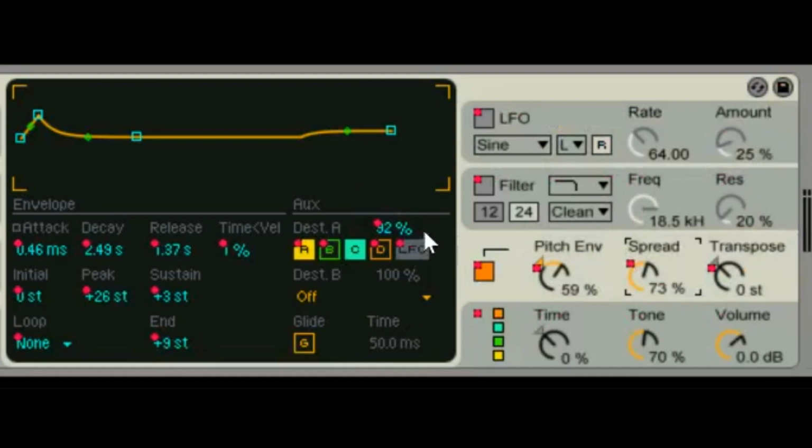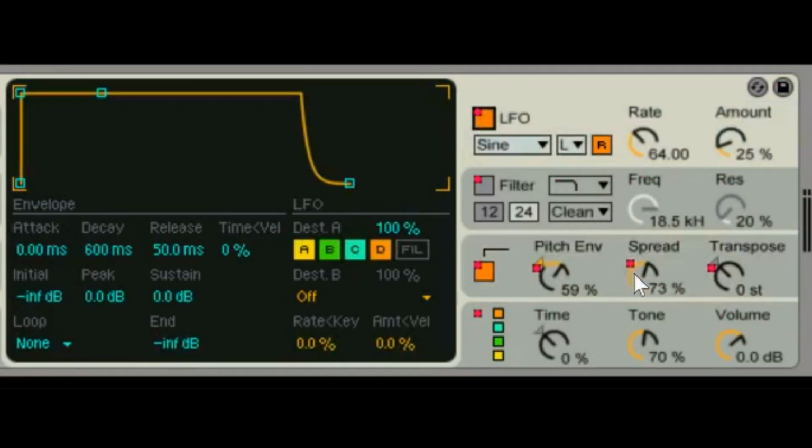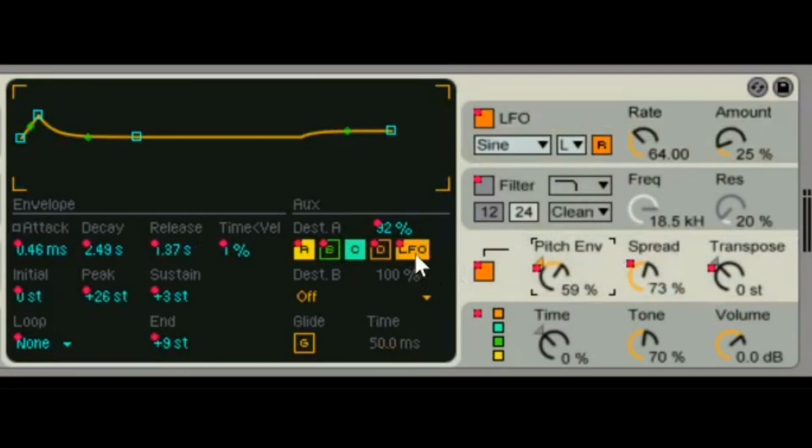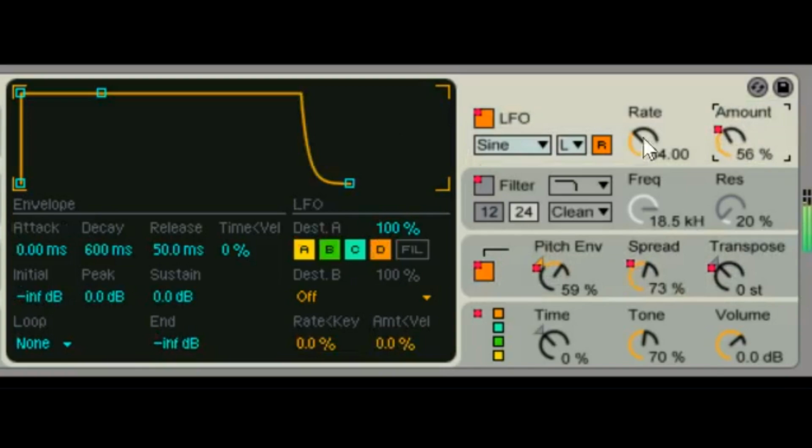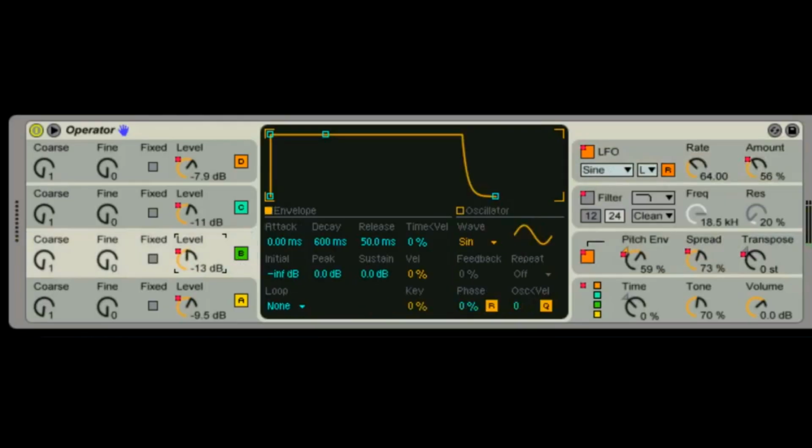LFO's grayed out here, but if you turn that LFO on, then this LFO is now available. It's because when that's active, the pitch envelope affects the LFO up here. I mean, it's getting weird. It can just have so many effects, so many things going at one time.